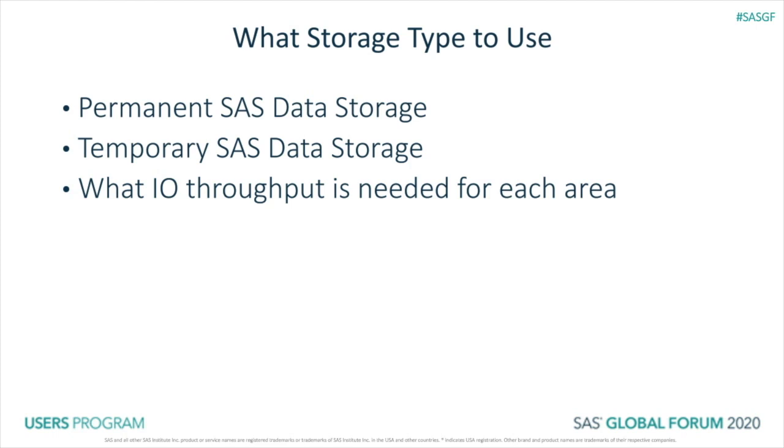So, for instance, in Amazon, there's an i3 8 extra large. It has 16 cores in it, but it has a single 10 gigabit dedicated network card. You're not going to get 100 megabytes per second per physical core on that one. You're only going to get about 48. But Amazon has recently released the i3EN that now has a 25 gigabit NIC card in it, and that's 2.5 times what you had before, and you will be able to make that 100 megabytes per second I/O throughput.